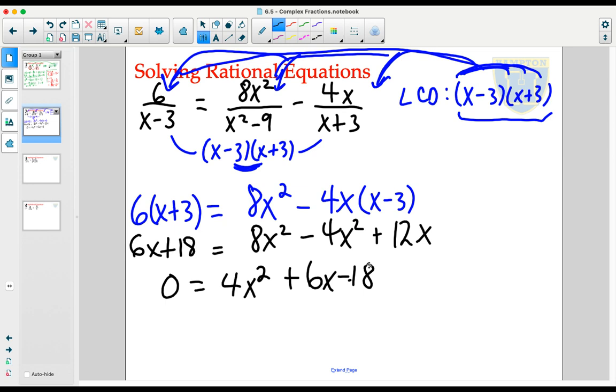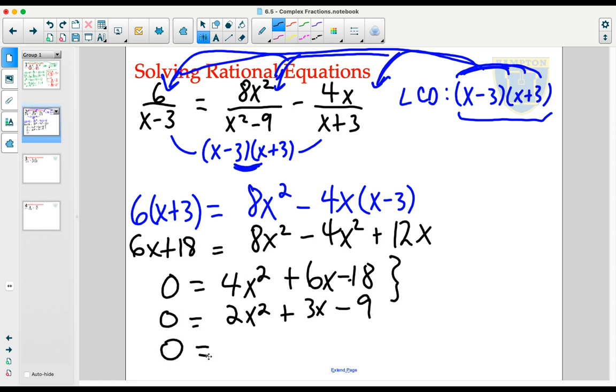Now, the nice part about this being an equation is you would think, oh, I see all of these even coefficients and constants in this polynomial, I'm going to factor out a 2. Because it's an equation, instead of factoring out the 2 and then having the 2 just sort of hanging around, potentially getting in the way, you can just divide it away. Since 0 divided by 2 is just 0, we're allowed to just divide away that extra factor of 2, leaving us with a much simpler polynomial to factor.